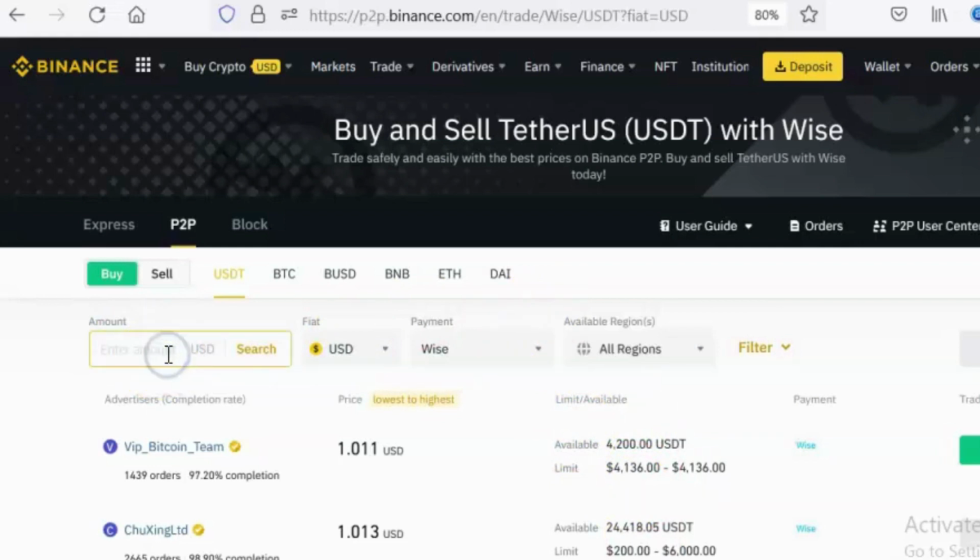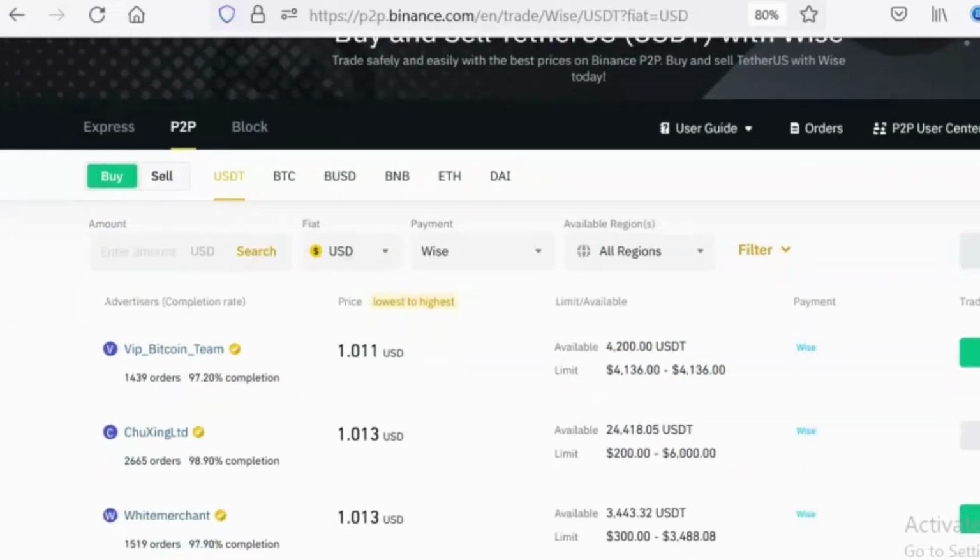This search is also to indicate a certain volume. For example, you see some people indicate here between 4,006 and 4,000. That's the volume of dollars they are willing to sell. So you must be willing to buy in between this volume. If you want to identify a particular volume you want to buy, you just slot in that amount here, say maybe $400. I've put 499. If we click on search, it will only show the people who are offering that volume of dollars for sale, but let's leave that for now.